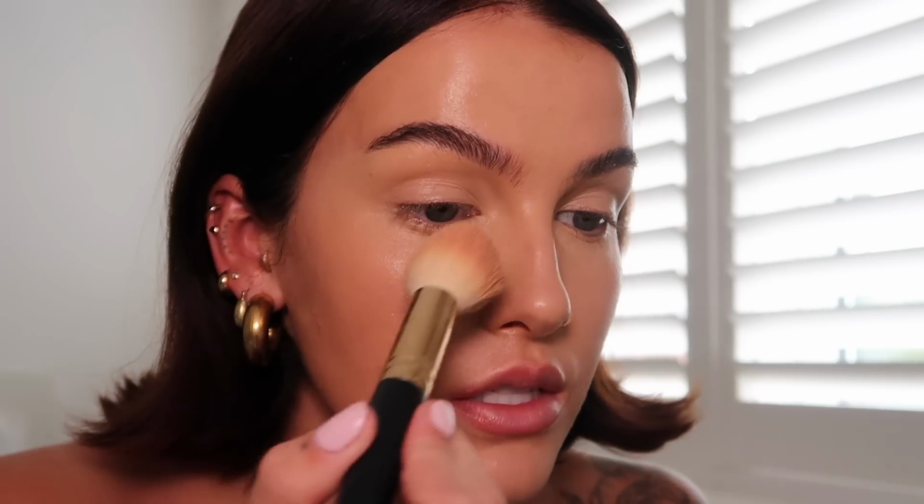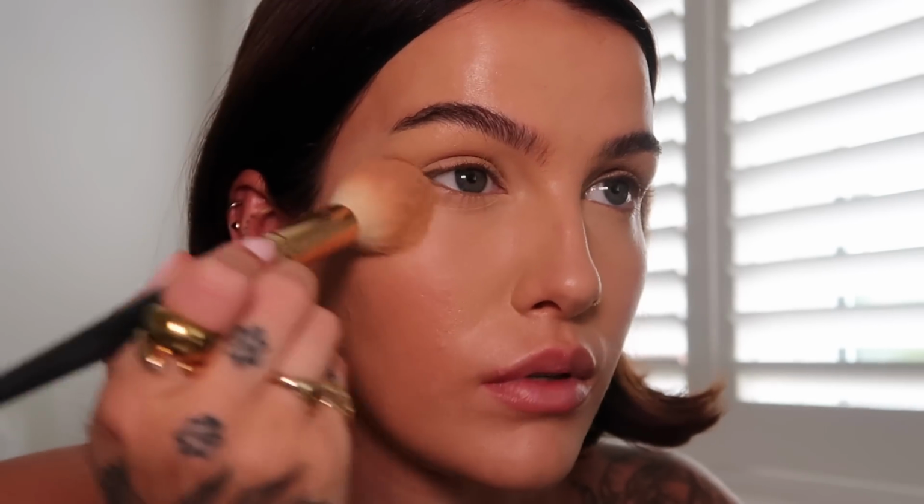Set underneath my eyes with the Huda Beauty Easy Bake. This is the shade Peach Pie. I actually bought this in Sephora when I was in Dubai. One thing I just simply cannot do is go in Sephora without buying something. I was always worried that was going to ruin the Sephora experience for me once we got one in the UK, but it really hasn't. I still get so excited seeing a Sephora anywhere I am, and the ones in Dubai were massive.